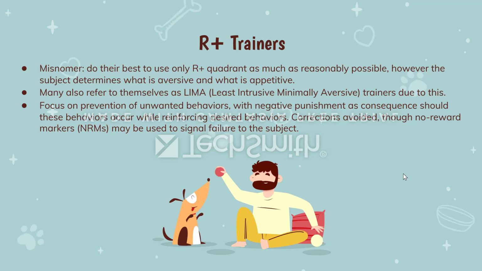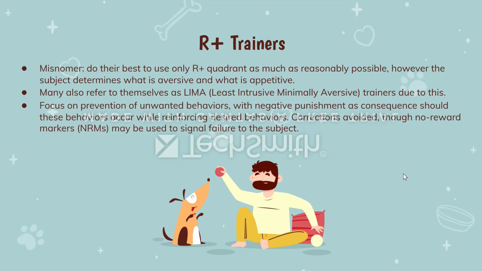So going back to our jumping example, if the dog is greeting, we want the dog to sit, so we're going to heavily reinforce the sit. If jumping still occurs, we're going to apply negative punishment, and that is we're going to turn around and move away from the dog. We're going to remove that attention that they're seeking. So again, negative punishment is meant as a backup for these types of trainers.